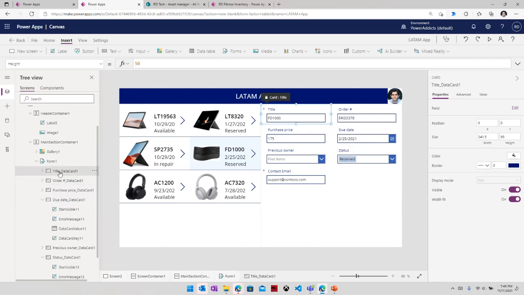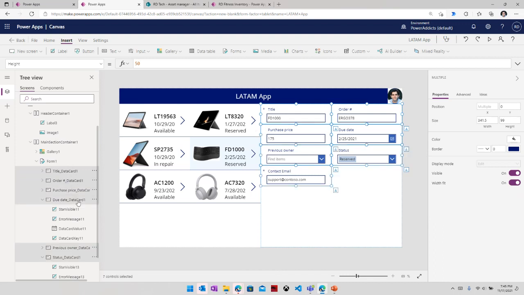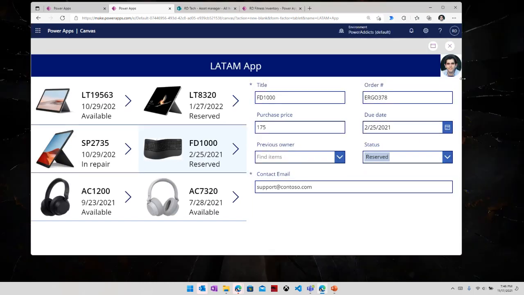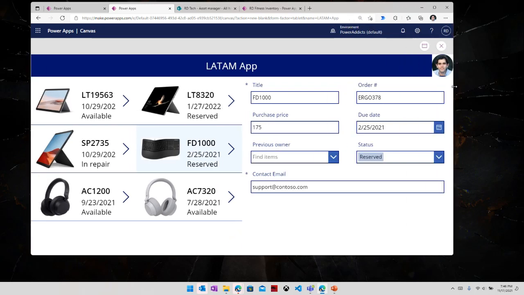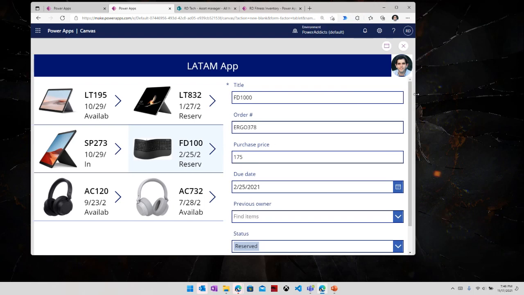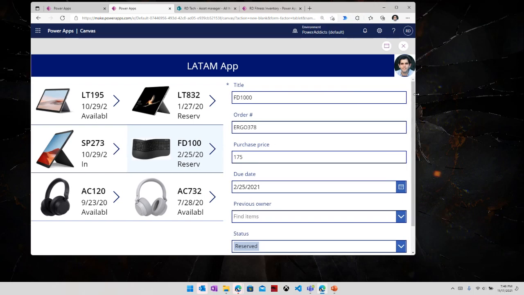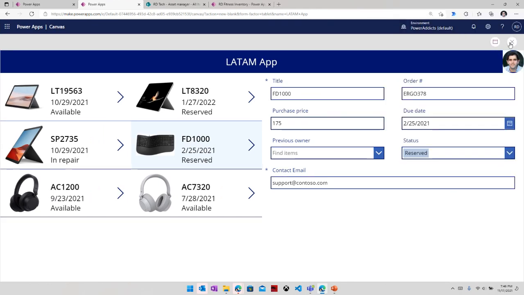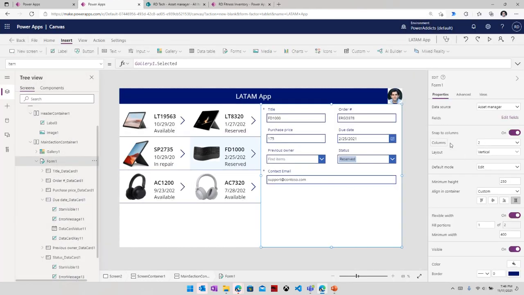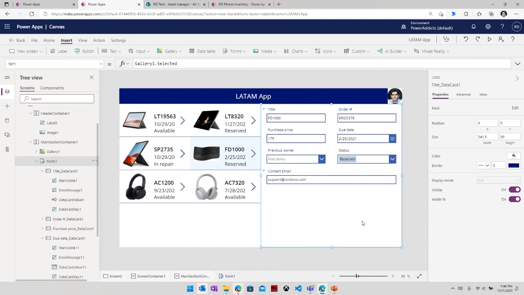Okay, select a card, hold the control key, select another card, Control A, it selects all the cards, turn on width fit in one go. Preview the app. Now, as the real estate changes, you'll see it automatically adjusting the form also. So very quickly, you've made the form control also responsive. The key to these things were the gallery, the key is the wrap count, the form control, the key is decide how many max columns you want to fit, position your controls and turn on width fit so it takes the real estate that's available.